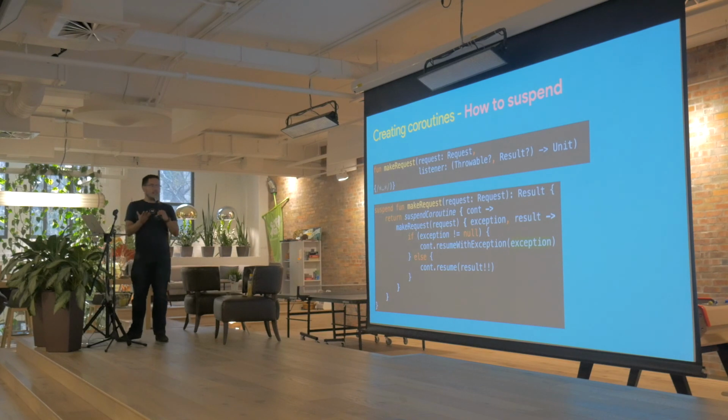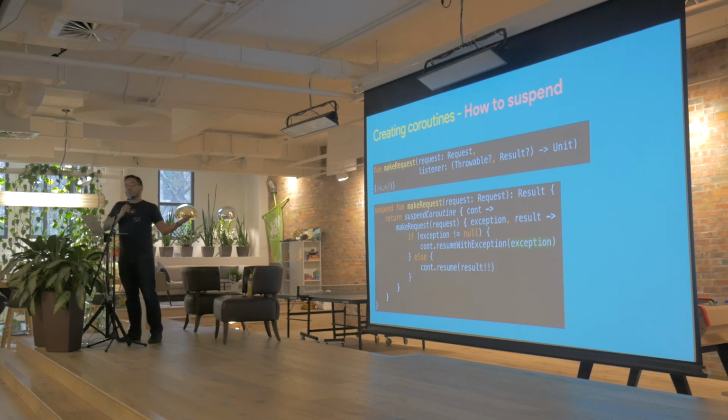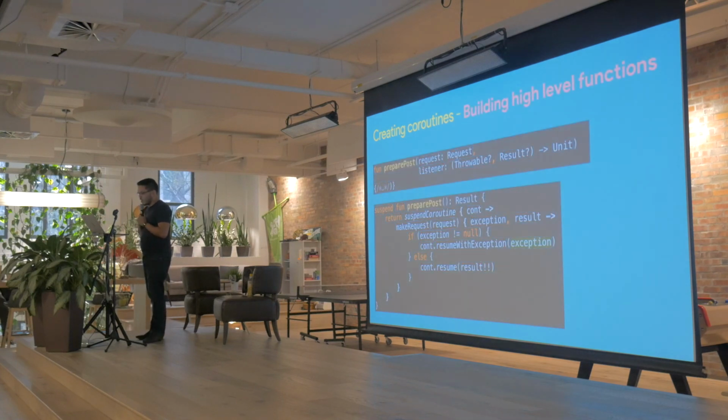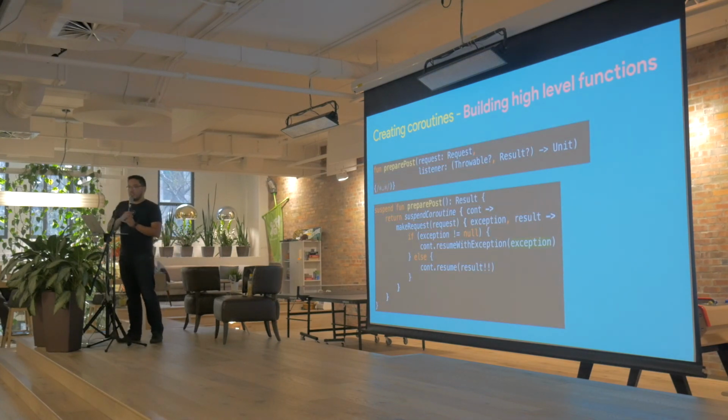The most complicated part here is knowing what's going on with Kotlin, right? If you're not used to it, or if you're used to Java, it's really about things like, for example, when the listener is the last parameter, I can put it outside, and lambdas and all this stuff. You can do the same thing with the other one, with the prepare post, and use it inside of the coroutine builder.